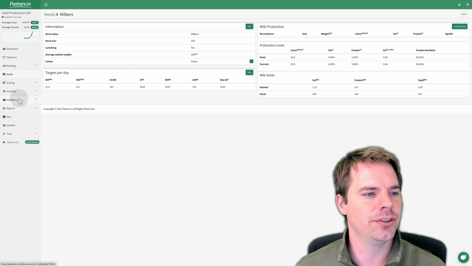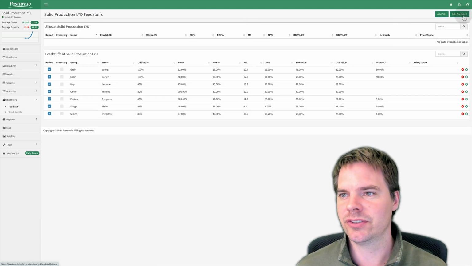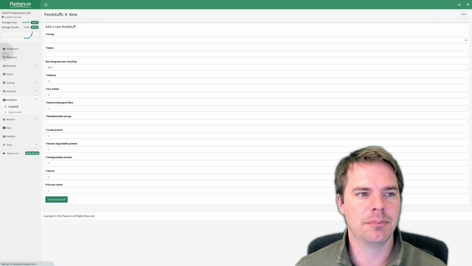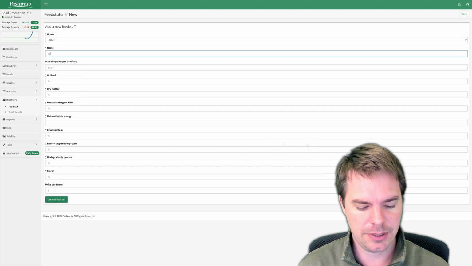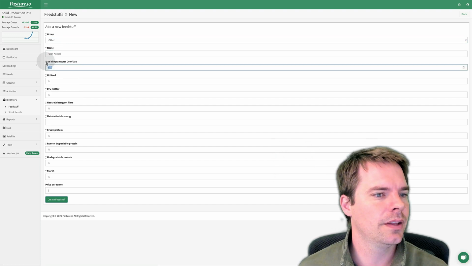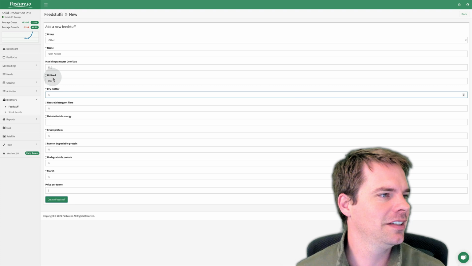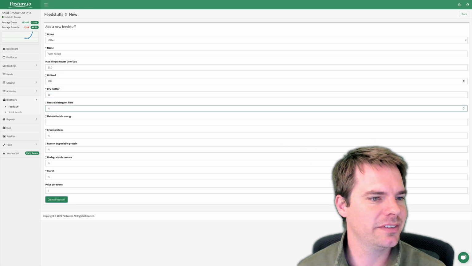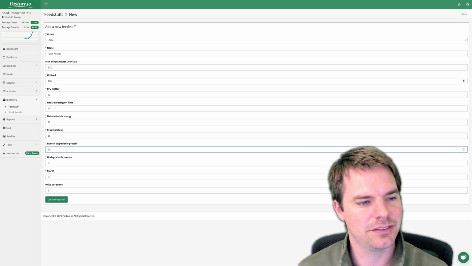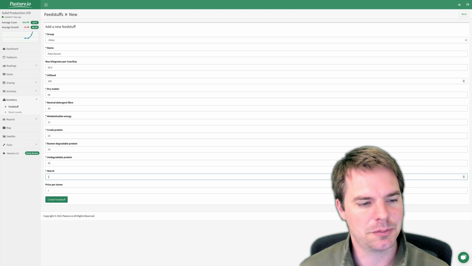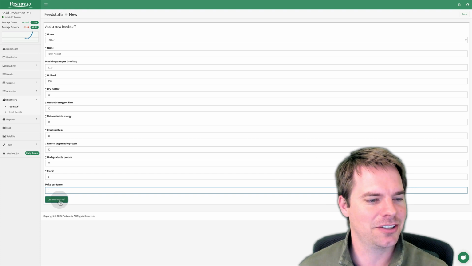Next we can come down to inventory and check the feed stuff. On this farm, the request was to add some palm kernel. So we'll add that as another group and call it palm kernel. Now if it's fed in the bale or there's zero wastage, we can say it's 100% utilized. Dry matter might be say 90%, NDF 40, energy might be 11, 15, 70, 30. Let's put a 1 and just 0. Wouldn't it be nice if feed was free? So create feed stuff.